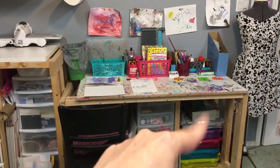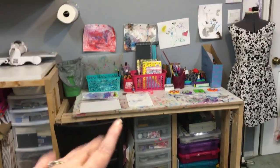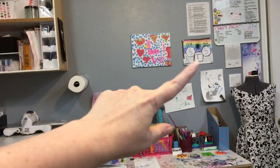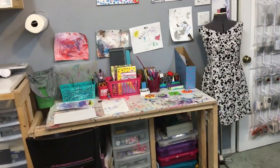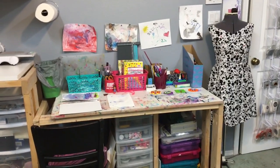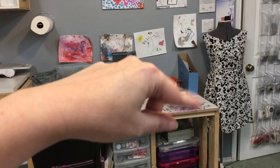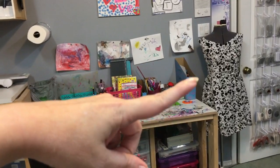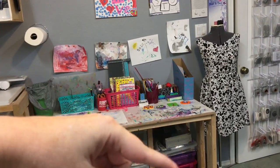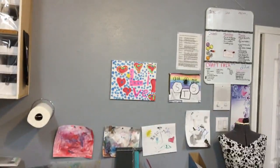But there's usually another chair right here, and my kids can create and make as big of a mess as they want. This is where they hang some of their artwork, up here. And then down here is all of the storage for their things. My daughter is very into fashion design, so we got her her own dress form. She did not make that, I did, and then I hated it, and so I never finished it, and so we just put it on the dress form so it's dressed. So that is their area.